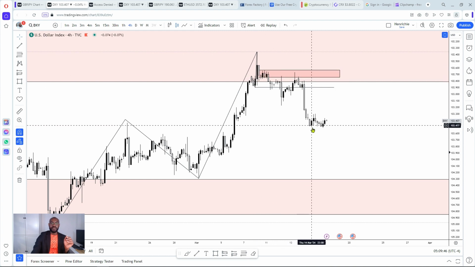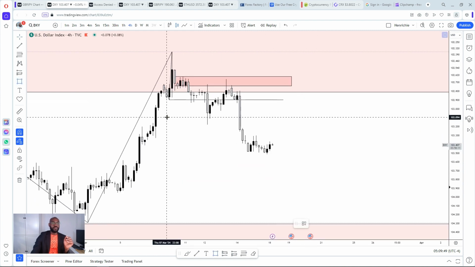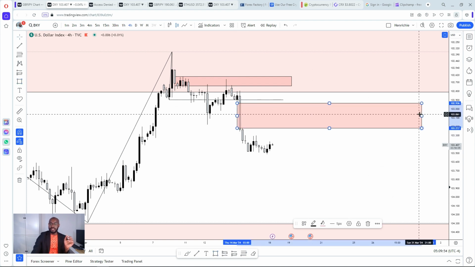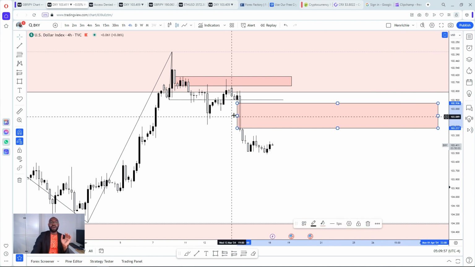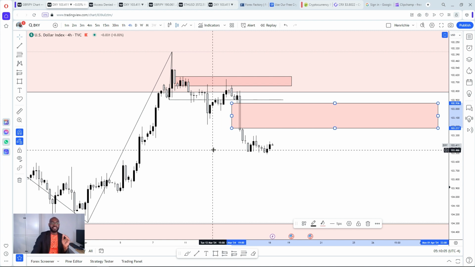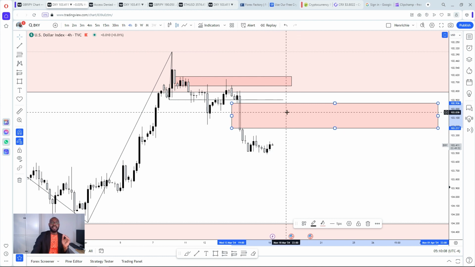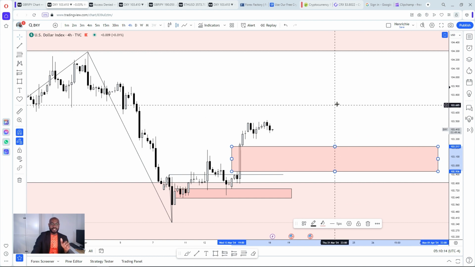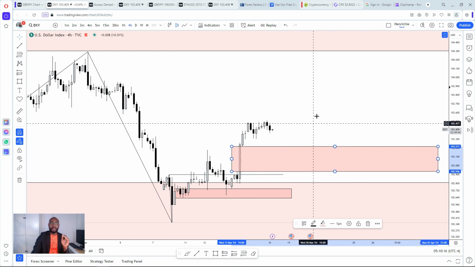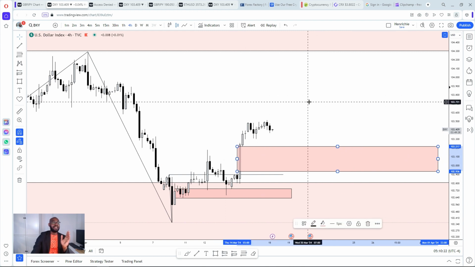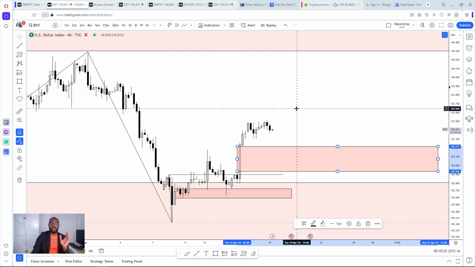After that mitigation, we saw this expansion. The next thing we do, because we're basically following through with what the market is showing us, don't forget our overall market structure on the 12-month time frame on the dollar is bearish. So in as much as we're looking forward to see a buy on US dollar and the US dollar XXX pairs, in as much as we're looking forward to see a buy, we are not going to be buying to hold the trade to take any significant high or significant low.